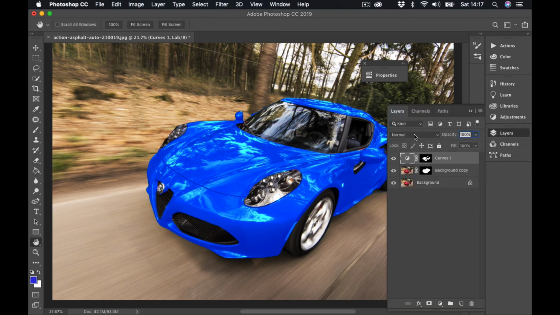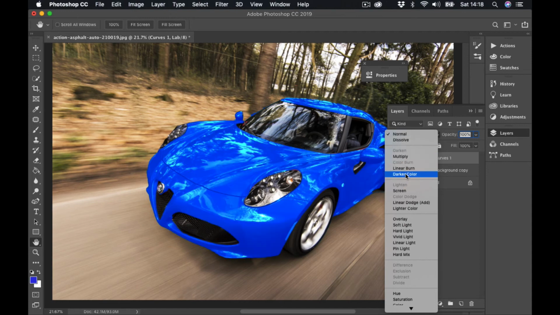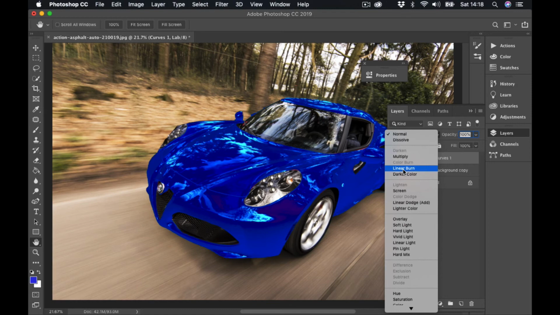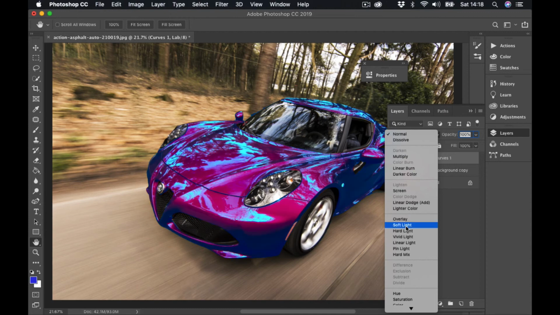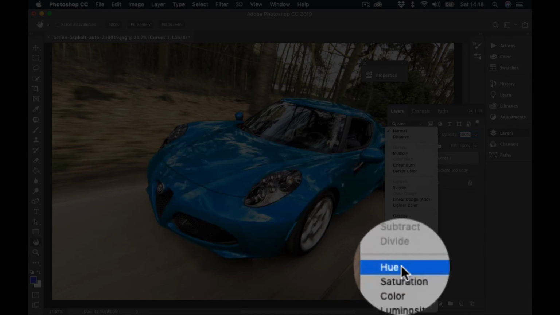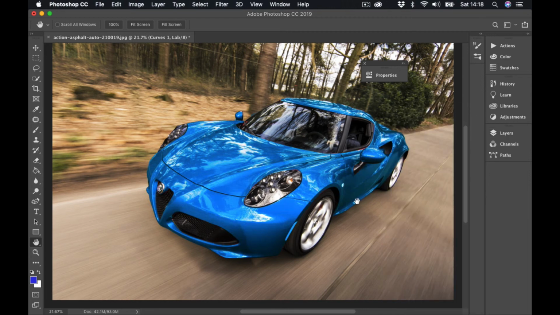So if we go to the different modes, multiply is not going to work really, but linear burn and darker colour will. Overlay will give you this weird effect. Soft light will give you all these different ones. Probably U is a nice one to use. If we click on U, that will bring out the colour much better.